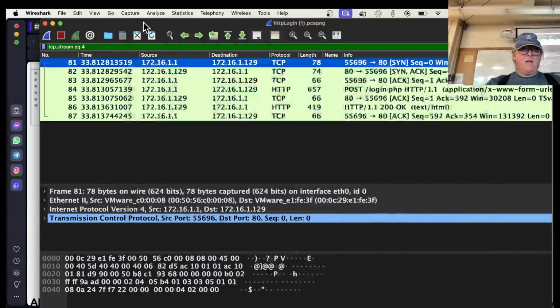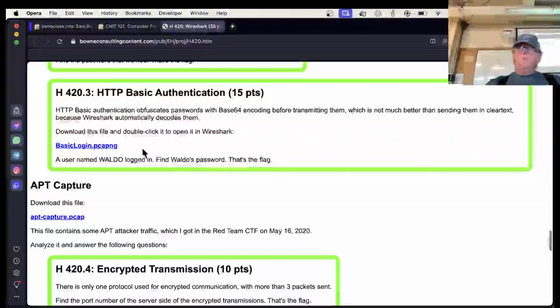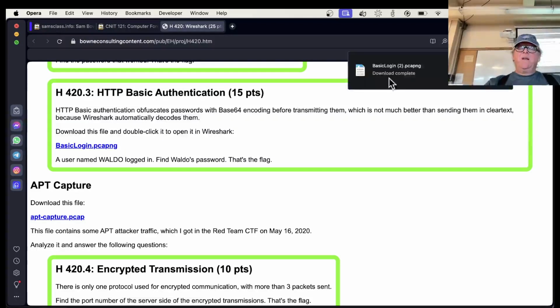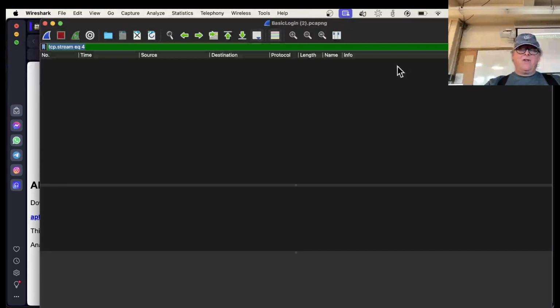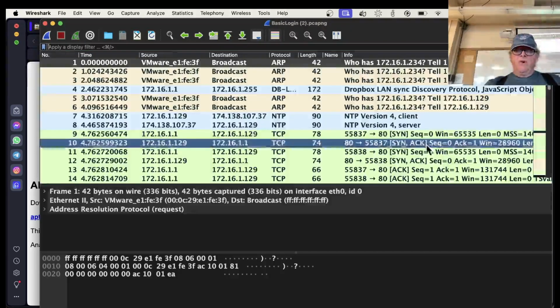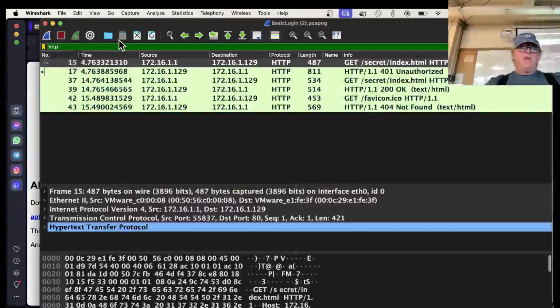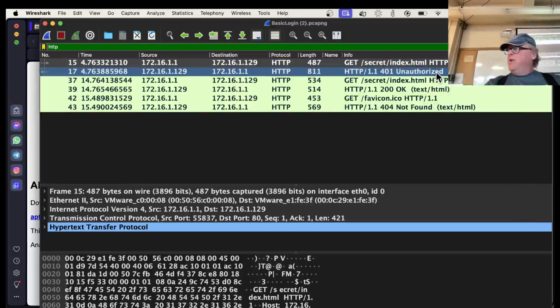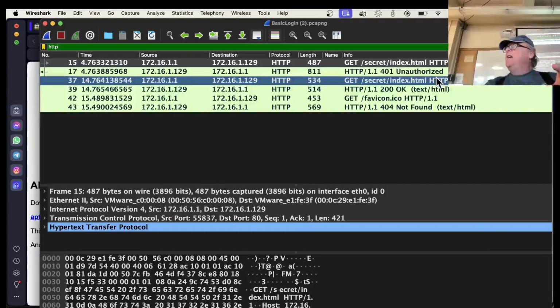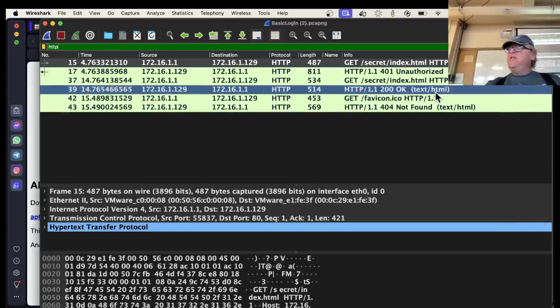All right. And then there's basic authentication, which is an attempt to make this more secure. It's still pretty bad. So if I open the basic authentication packets and clear the filter, okay, here we are. Again, we can do HTTP, but here's how basic authentication works. You send a GET, and you get a 401 unauthorized. Then your browser will pop up a box asking for a name and password and send the same GET again, but this time with credentials, and then you get in.